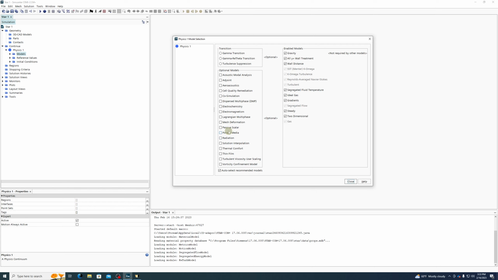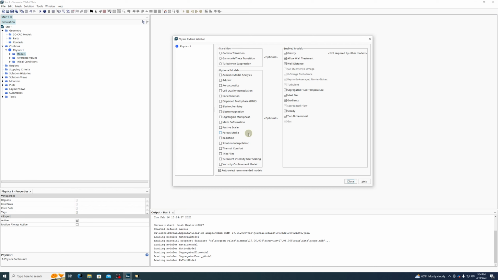The other two that might come up are in more advanced subjects. We're not going to go into the details of these, but you should know they're there. Is porous media. Porous media is if you want to model flow through, for example, a filter. Something that's porous, it'll let flow through it, but it has significant resistance to it. Or heat exchangers, radiators, or other closely packed surfaces where you really do not want to explicitly model the flow as it moves between the individual fibers or fins in a filter or heat exchanger. But you know those things provide resistance to flow. Porous media.